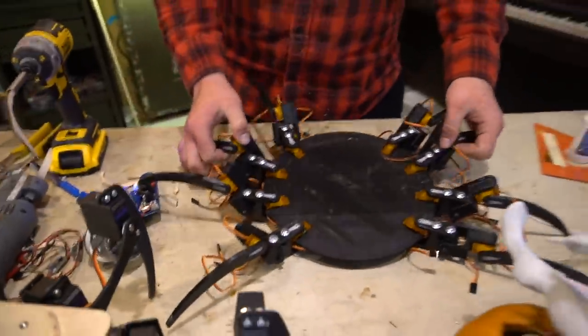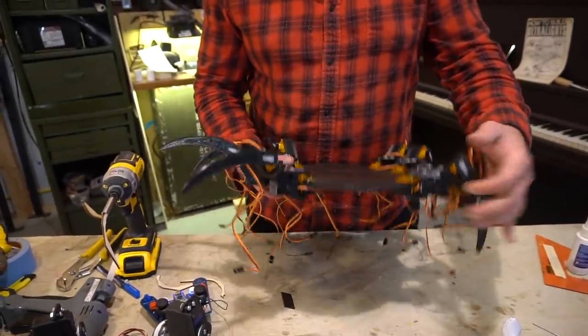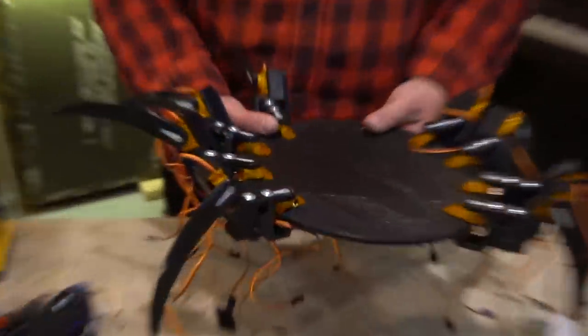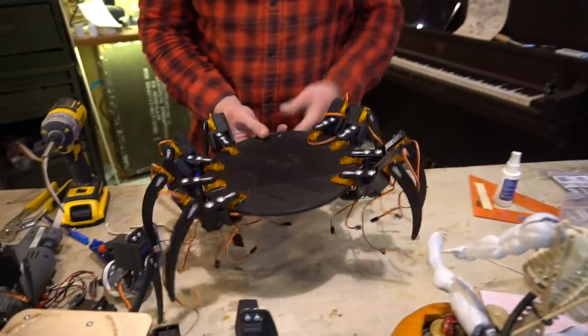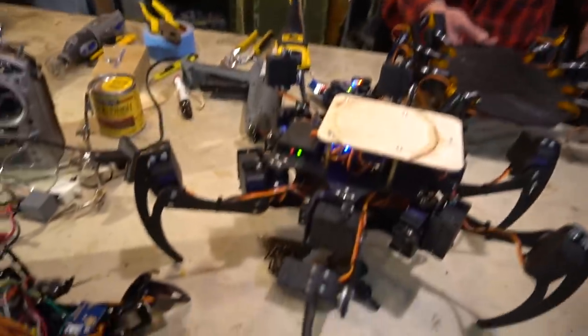So this is what we started with. And we got these servos from GearBest. They're actually really cool. I've been tinkering with them on other projects too. They're just cheap project servos. But we gave this up because we realized it'd be a lot faster to buy some working spider robots from Amazon. And lo and behold, you had to program it yourself. So probably just take the servo controller out here, put it in there, and then you got yourself your own walking robot of your design.